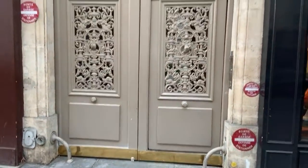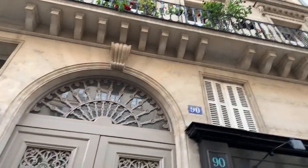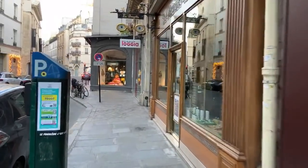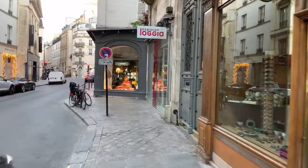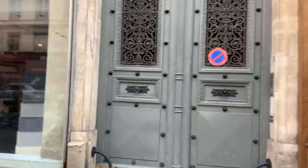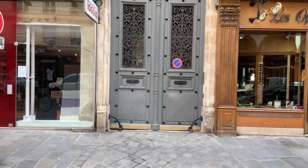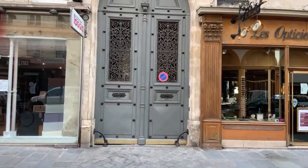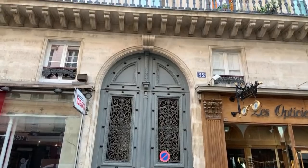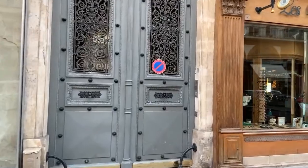But what I find really interesting is that we're getting water dripping on us from someone watering their roses up there. What's really interesting about them is they're really different. Those ones I just stopped on are probably the most boring of all, but sometimes they get super ornate. They're made of iron, sometimes stone, even wood, and they give you an indication of what sometimes lies inside. I saw the best one I've ever seen the other day, it was like a dragon's head. And when you see those ones, sometimes it means that there were wealthy people living behind them. If they can afford a nice chasse-roue, they can obviously afford a nice everything else.